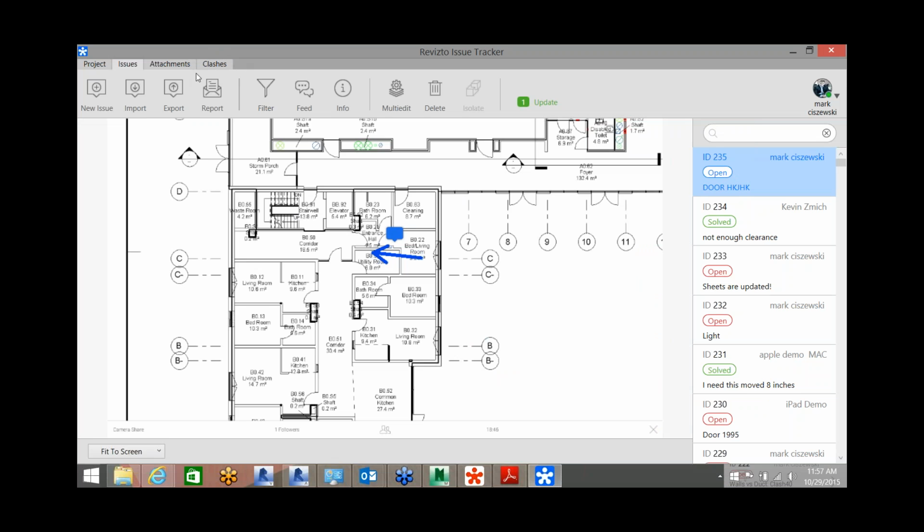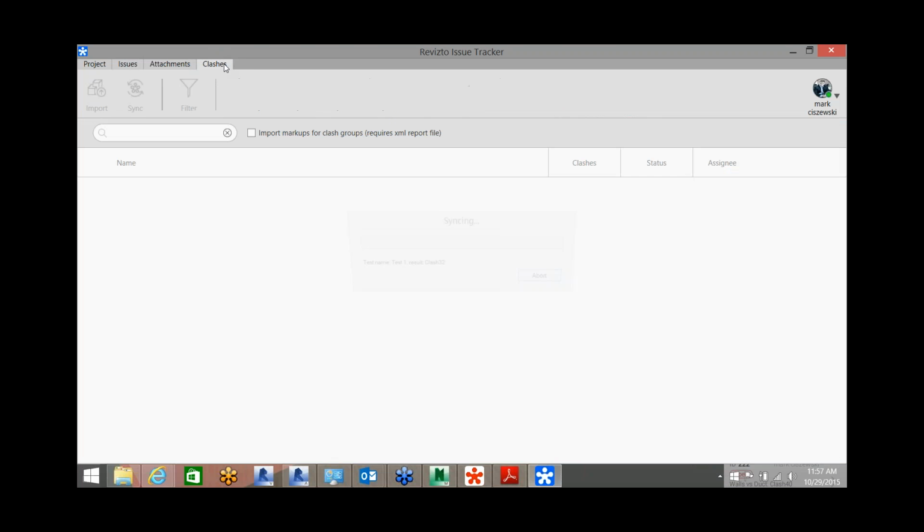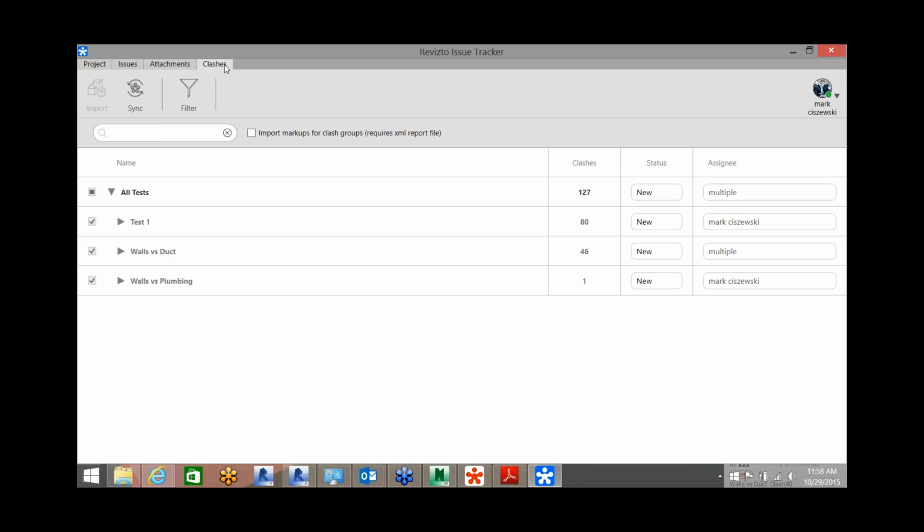When I click Clashes, it's automatically going to rerun that clash detection through Navisworks. Just to be clear, we're not running any kind of clash detection within Revizto. It's utilizing the advanced clash detection that we're already very good at and what customers already feel comfortable with.